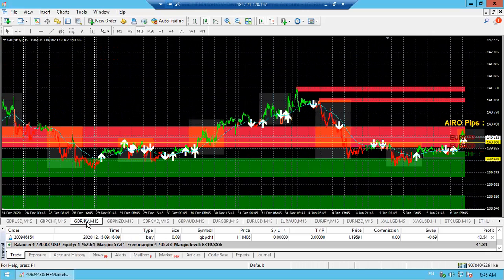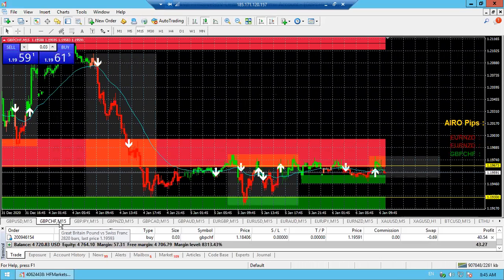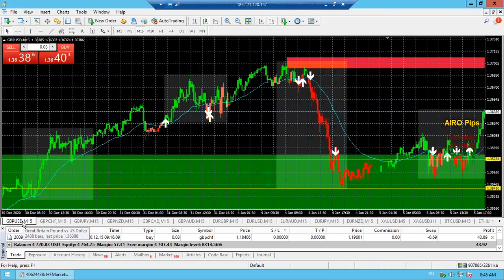I'm on the sell. So this is GBP JPY. I got a signal on GBP JPY, or was it GBP CHF? Okay, if it was GBP CHF, we have a buy, and it is close to the resistance and close to the support. So we're consolidating right now. Yesterday the market was consolidating, and today the market is still consolidating. So no move on GBP CHF.